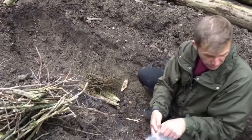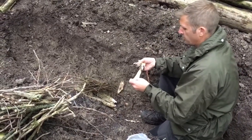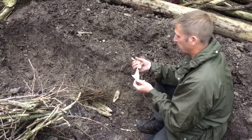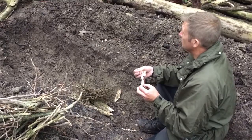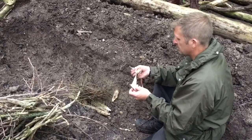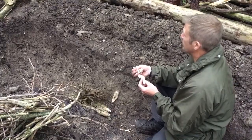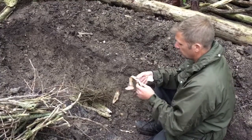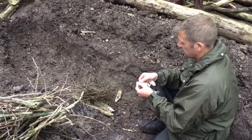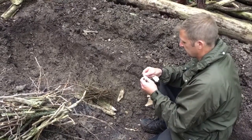Then what I need next is my tinder. What I've got here is some — anyone know what this is? Birch bark. Silver birch bark. The silver birch is one of your best friends in the forest, especially when it comes to getting fires going, because this stuff even when it's wet has got the resin in it that will allow a spark to catch on it. But even though it's flammable and good, you still want to give yourself the best shot. It comes in really thin layers like an onion, and you want to peel it to the finest layers that you can.